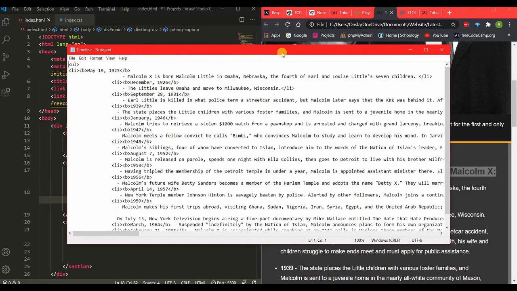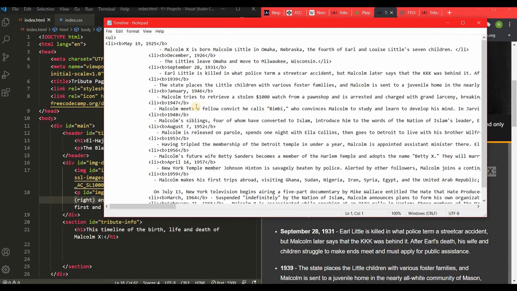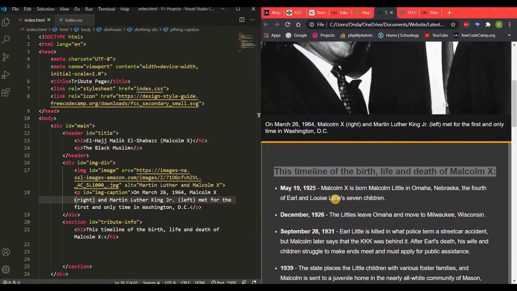All right, and this is my UL, my unordered list that has a listing of all my information.